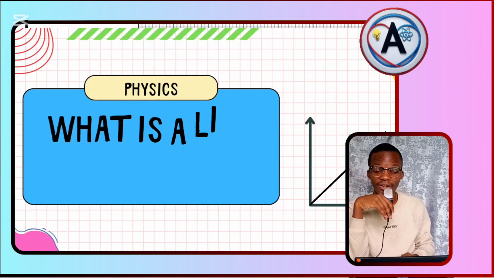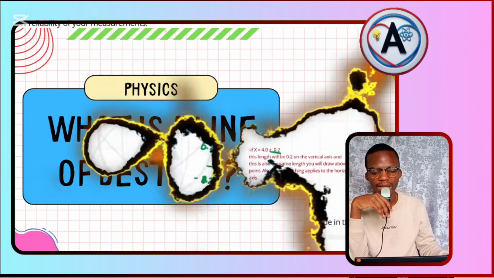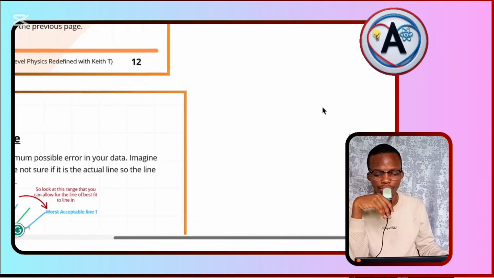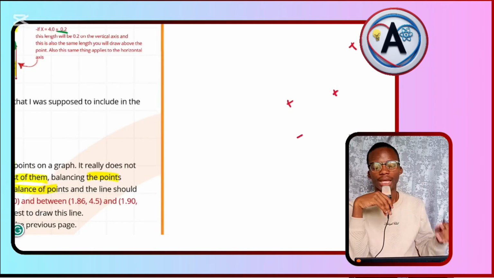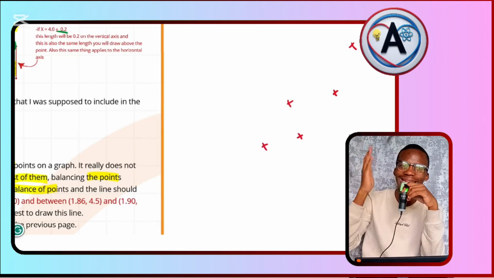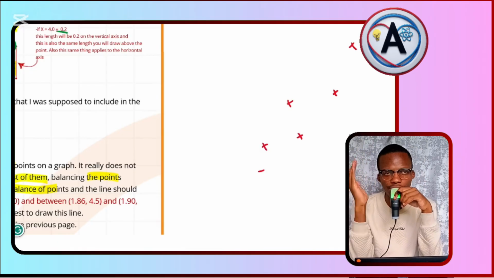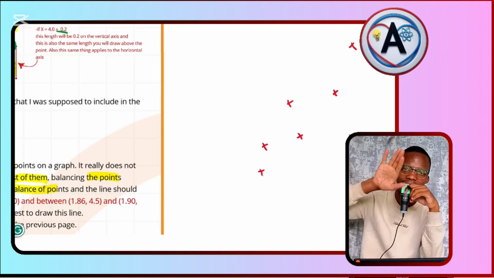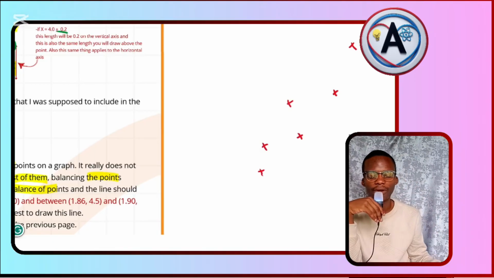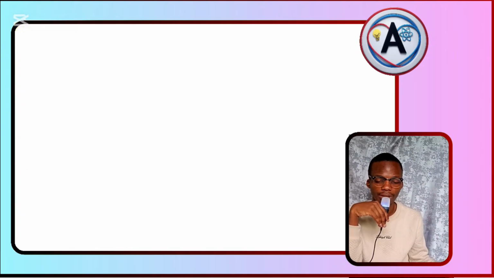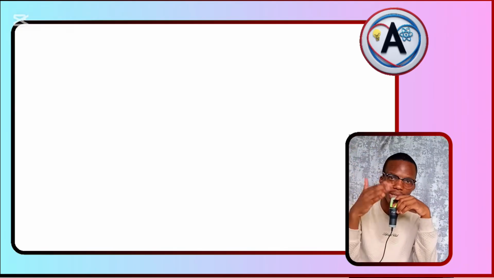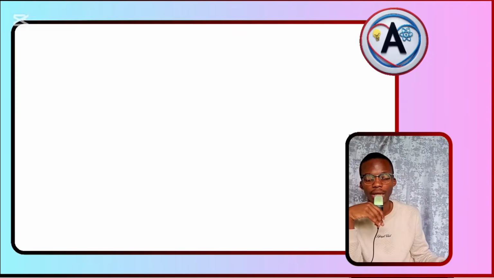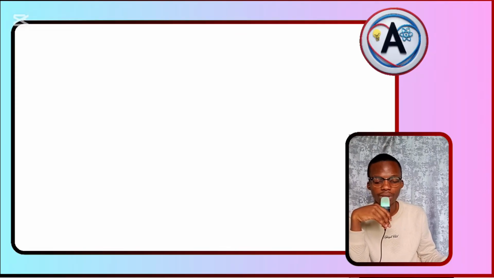So what's a line of best fit? A line of best fit is basically saying, I give you a bunch of points, 1, 2, 3, 4, 5, 6. A line of best fit asks, what line can you draw that ensures even distribution of points above and below? That's the goal of a line of best fit. So if I were to draw something like this, I can't, because if you look at this, there are 5 points down and 1 point above. It doesn't make sense. So my goal is to say, how can I even out these points?